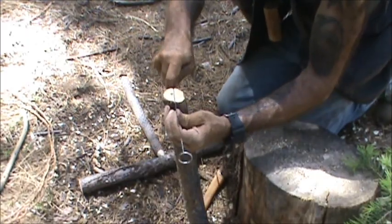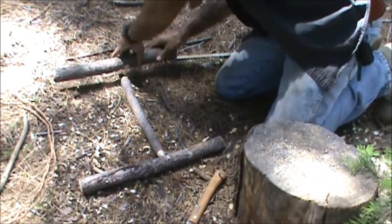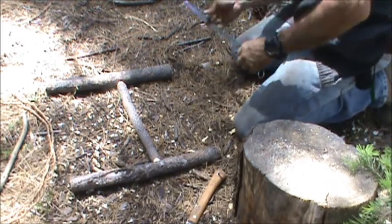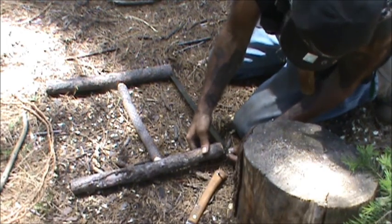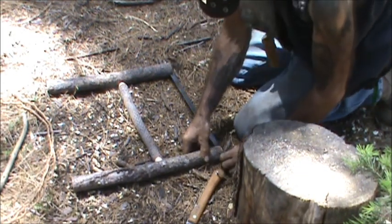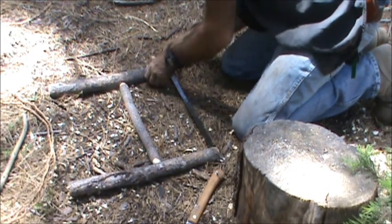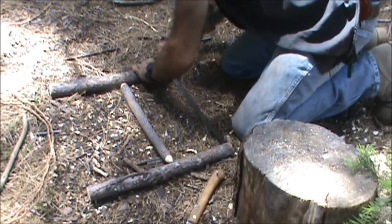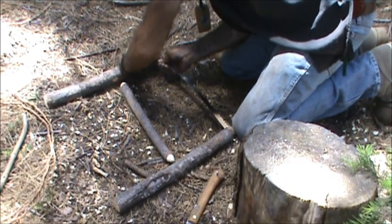Fit test, and it's good. Let's go ahead and stick the blade in here. This is where you have to have the slots that you cut even with one another. If they're off, it's not going to fit. I like that nice snug fit. It just makes things a lot easier trying to assemble this instead of having loose parts.